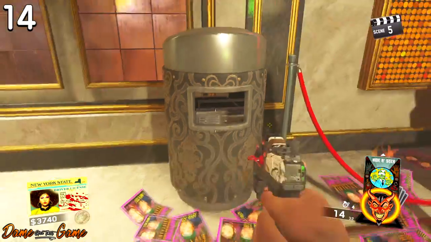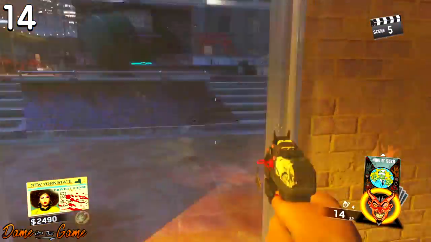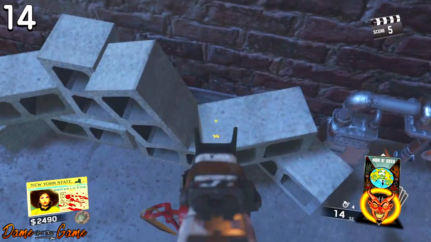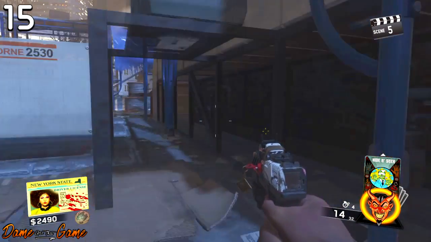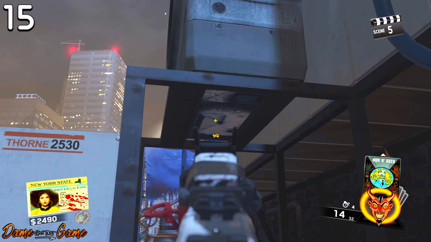Now you're going to want to go to the top, all the way to the top of Disco Inferno. As you get to the top you're going to find a pile of cinder blocks or concrete blocks if you're from the UK. Behind those blocks will be your 14th location. Now just around the back of those cinder blocks on the opposite side of the building you're going to find some air ducting. You need to crouch on the floor, look up. That is going to be your 15th location.